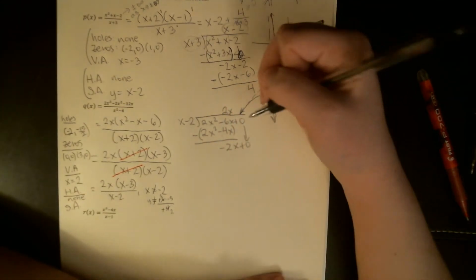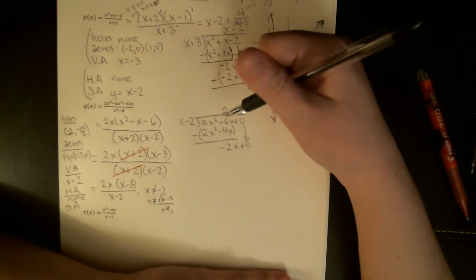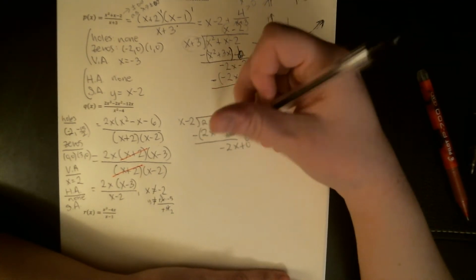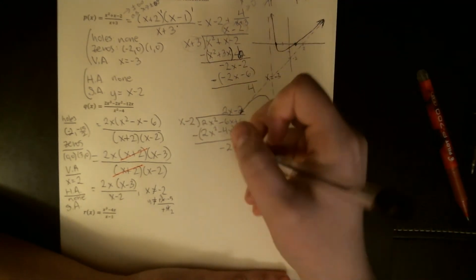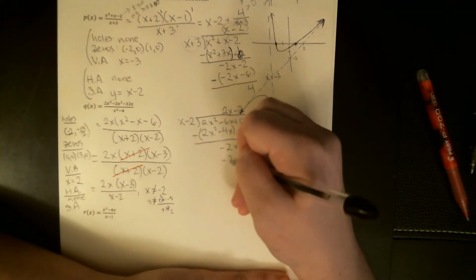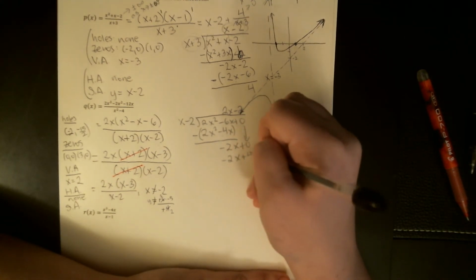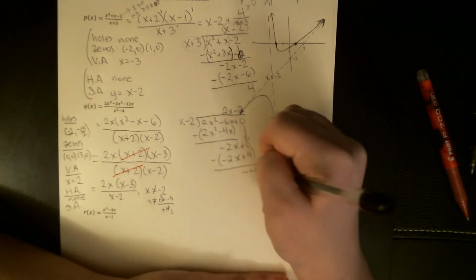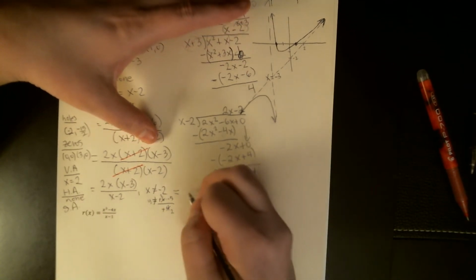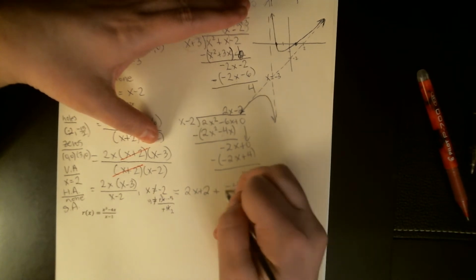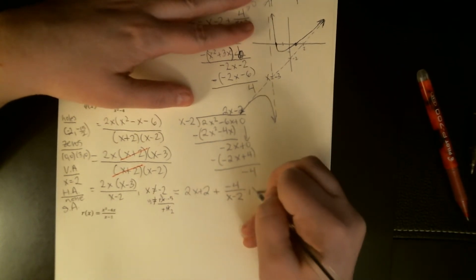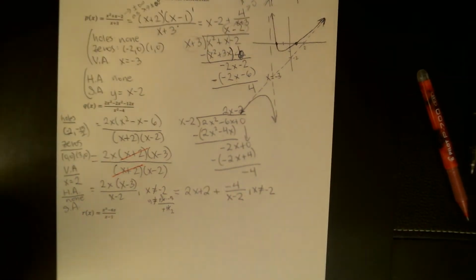And again, this is just a placeholder, but I've said we should always have 2 terms, so that's how you get your second term. Now, to multiply x to get negative 2x, I multiply it by negative 2, which means I get negative 2x plus 4, and then when you subtract, that leaves you with negative 4. So down here, I can even go one step further and say this is equal to 2x plus 2 with a remainder of negative 4 that still needs to be divided by x minus 2, and I still want to make sure I keep track of the fact that x should not equal negative 2. Okay, so lots going on here.